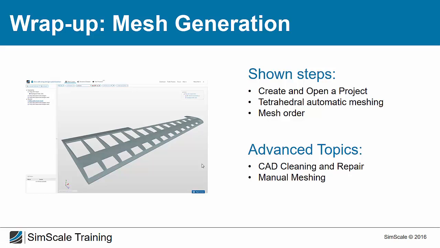And yes, let's just do a quick wrap up until our mesh is going to be calculated. So I basically showed you how to open a project and how to create a new mesh, and there we talked about different meshing options. We use automatic tetrahedral meshing with second order for the mesh and a moderate fineness to create a high quality automatic tetrahedral mesh. And there's some advanced topic we could not talk about today, but you can inform yourself very easily on our platform in the SimScale documentation.